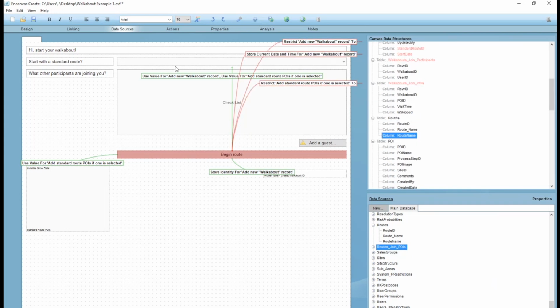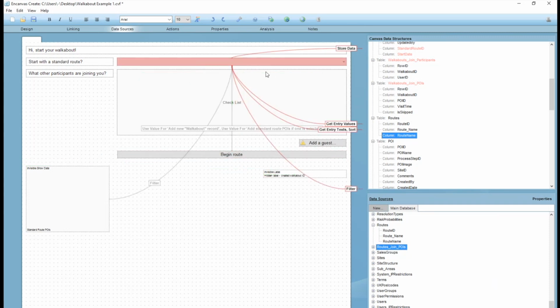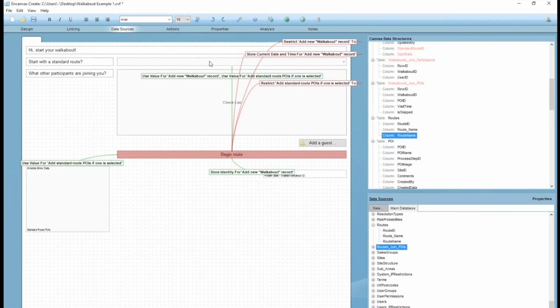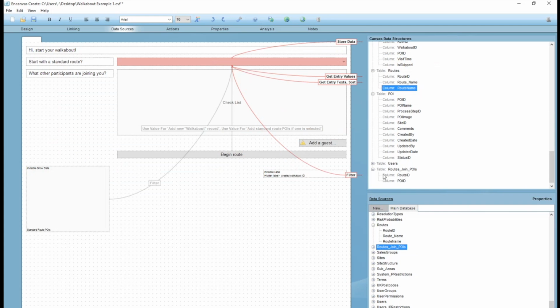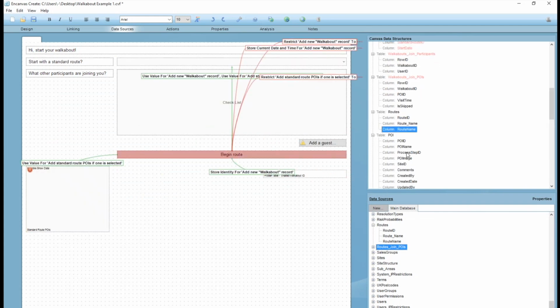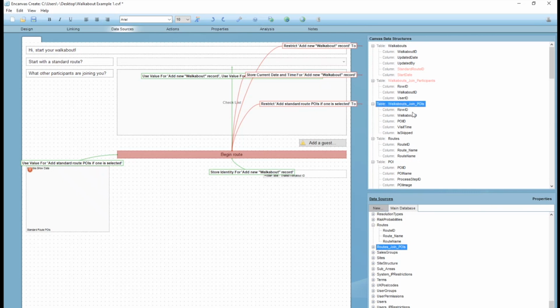I was cross-tasking. So actually, what I'm talking about is creating the standard route POIs. We're not actually interested in the route ID. That is merely to get our list of POI IDs. What we now want, in fact, as I saw the moment I looked at this table, is this is the table we're trying to populate. And in fact, we haven't got a route ID. What we want is our walkabout ID.